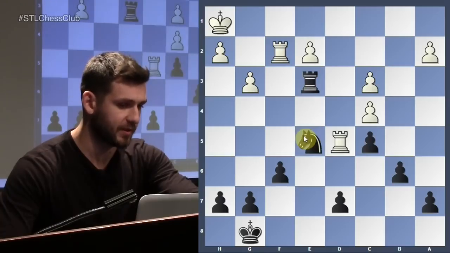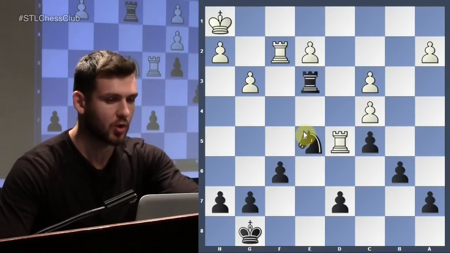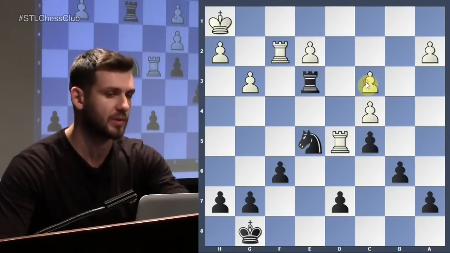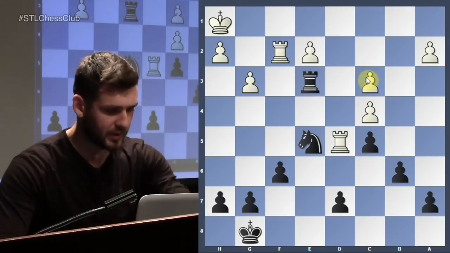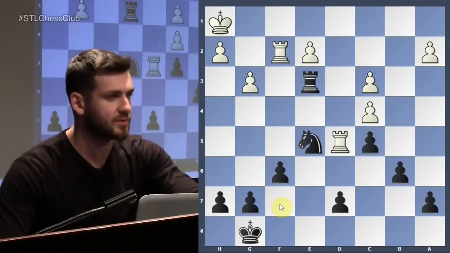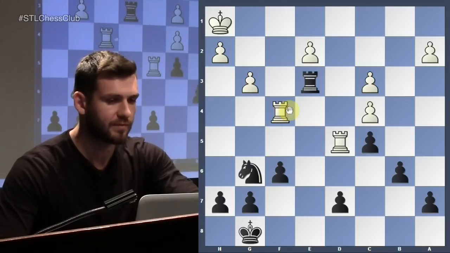So we're going to play knight e5. Very solid, slow improvement of the position. This pawn is not running anywhere. We're going to take it anyway. We're going to take on c3, then take on c4, bring the king to the center, and the position is almost winning, right? So what about rook f3?